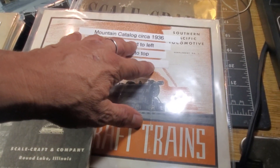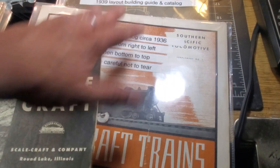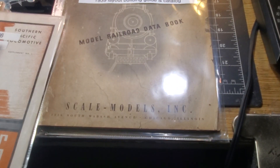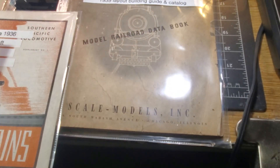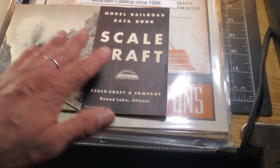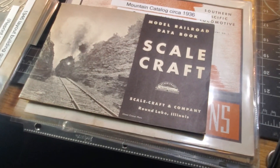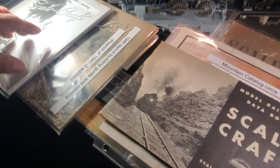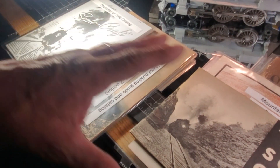We're going to be rebuilding here for quite some time, so these are going to be excellent reference materials — drawings and pictures to look at and read the information. Right there is the one for our Southern Pacific Scale Craft Mountains — this is from 1936. So our kits, the locomotives we got here, are from about 1936. There's your Scale Craft 1939 Layout Building Guide and Catalog, and a Model World Data Book Scale Craft from 1950. We have ones from '46, '41, '42 edition — a reprint and photocopy of a 1948 catalog. Beautiful condition. John went ahead and put them in protective plastic sleeves.